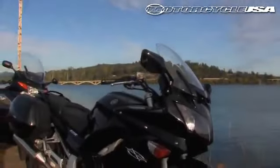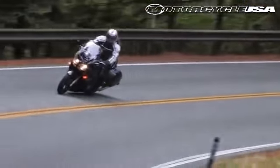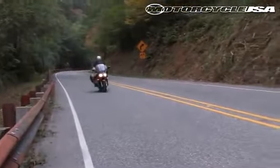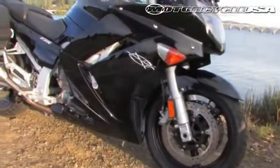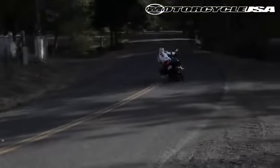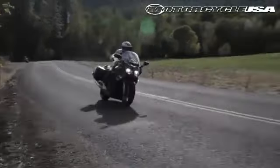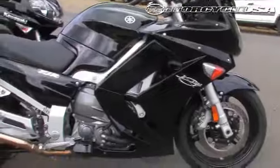The Yamaha FJR does nothing bad and many things quite well. First and foremost is the handling, which has consistently received high praise throughout the years. Featuring the most suspension adjustment, the FJR feels lighter than its 664 pounds would lead you to believe. A quick turner, the FJR tracks effortlessly and delivers loads of confidence in the corners, and all testers commented on the impressive nature of the linked brakes with ABS standard.